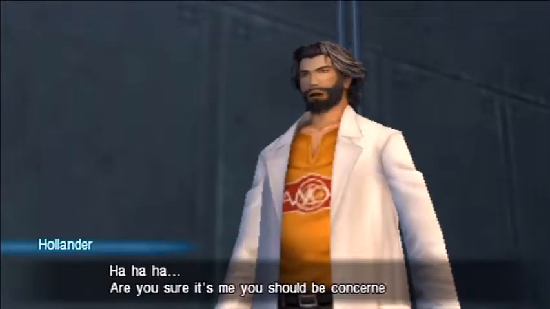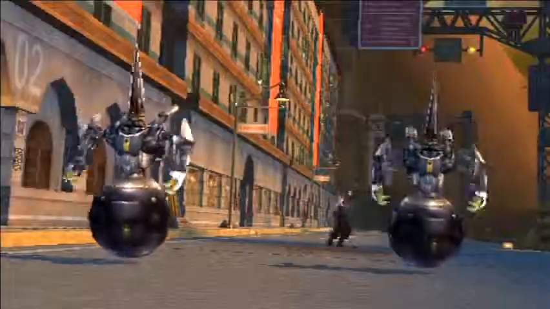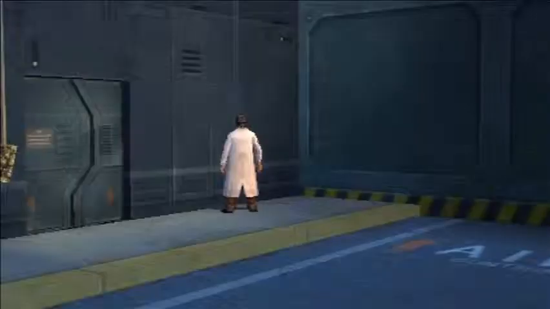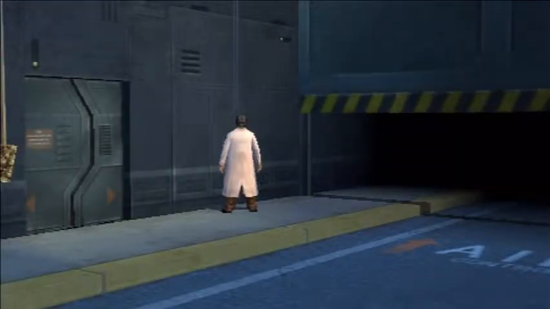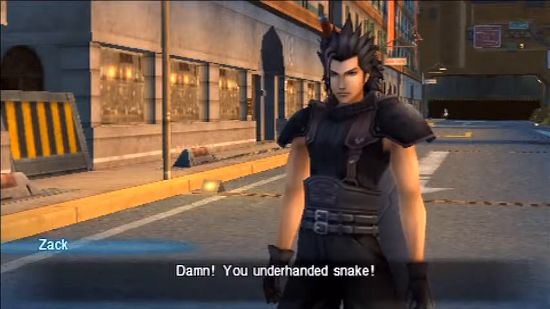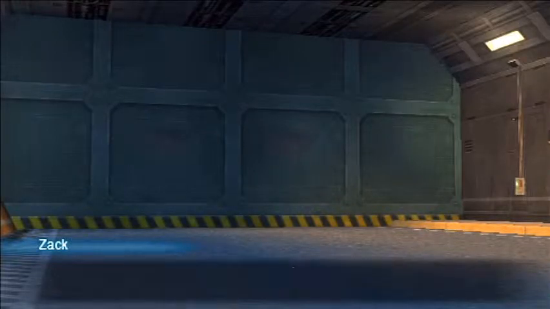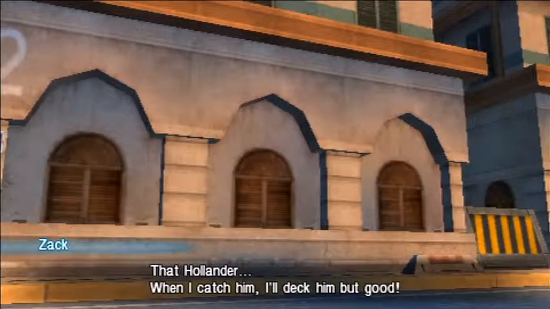Are you sure it's me you should be concerned about? Probably. Goddamn it. More things. If you don't stop these things, that will become... What will become of Junon? You're a dick, man! You don't care about the lives of others! Damn you, underhanded snake. You're destroying the gate to avoid... attack civilians. I won't let that happen. That Hollander, when I catch him, I'll deck him, but good.